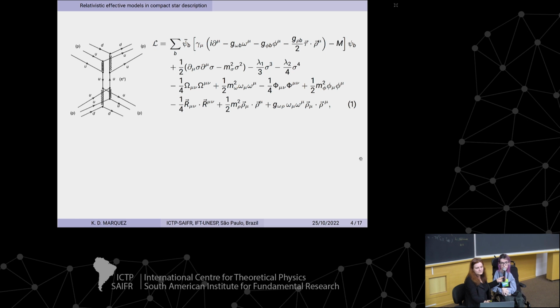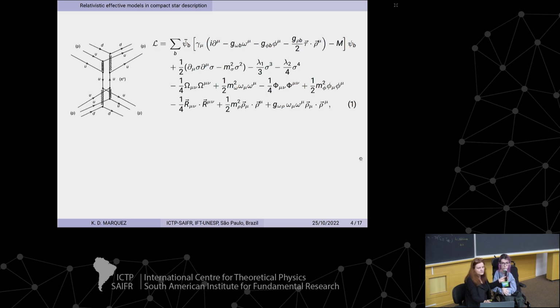So we take this idea and we disregard the substructure of hadrons and write this Lagrangian that has many terms and could have many more. The first line we have the term referring to the baryons, where psi are the baryons, the nucleons, the hyperons. It depends on the baryons you are taking into account. And with the interaction with scalar mesons that emulate the attractive component of the nuclear force, the vector mesons that emulate the repulsive component of this force that will be very relevant in higher densities.